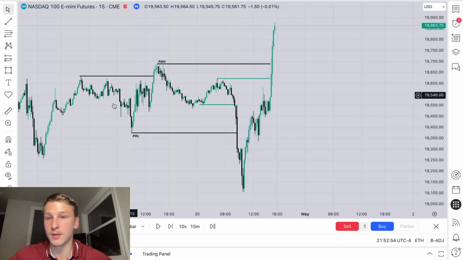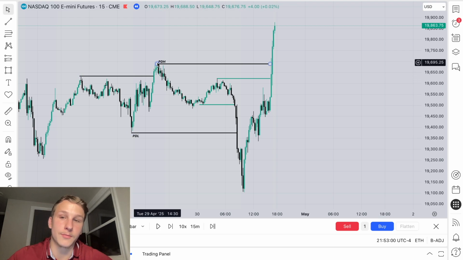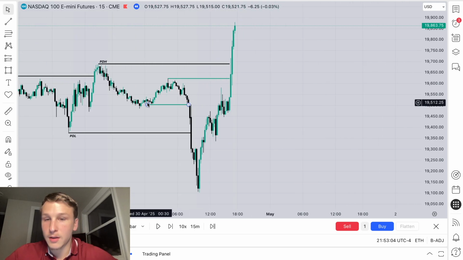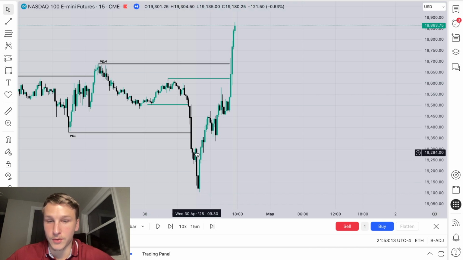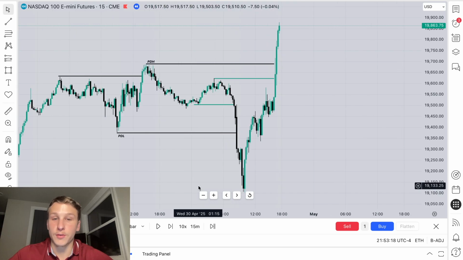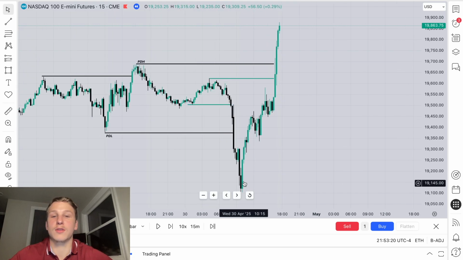So we're looking at Wednesday. All you're doing is going to Wednesday's data, marking out the previous daily low and the previous daily high. Very, very simple. Okay. Once again, you go from 2 to 5 a.m., mark out the low and mark out the high. Going into our New York session, once again, here's 9:30 a.m. What does it do? It trades down further, solidifying the oversold condition of the market.